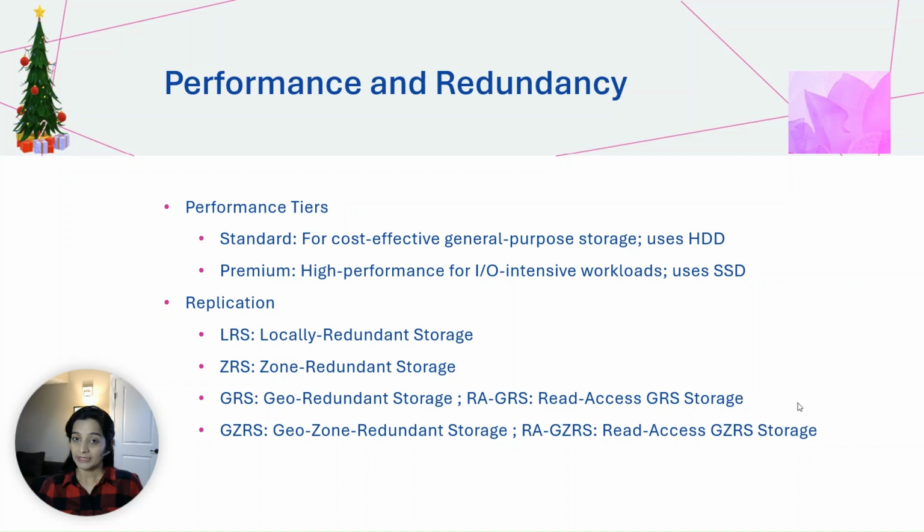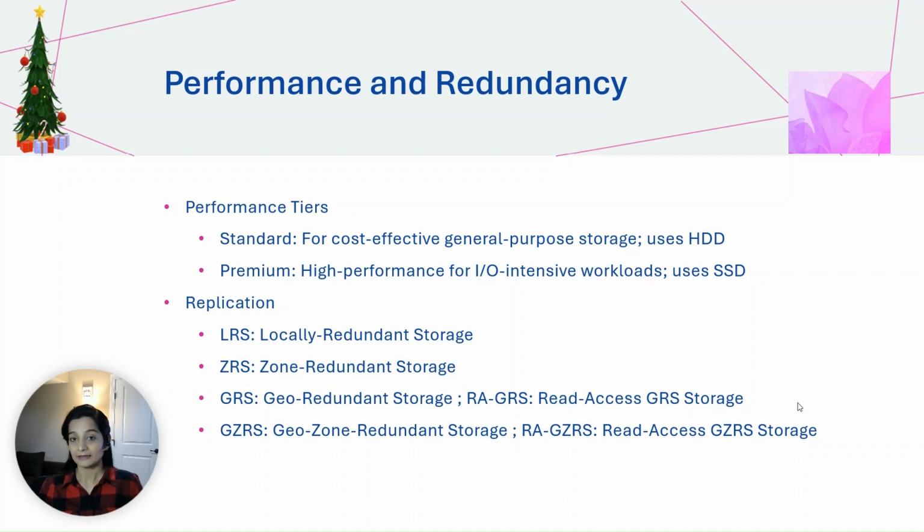The available replication options are LRS, that is locally redundant storage. This keeps 3 copies within a single data center in one region. It helps protect your data against server, rack, and drive failures. It's a cost-effective option for non-critical data and is suitable when regional availability is not a priority.